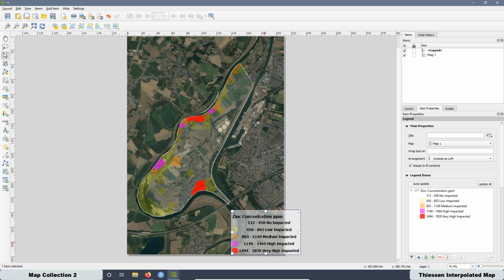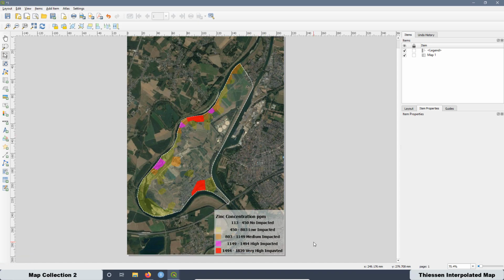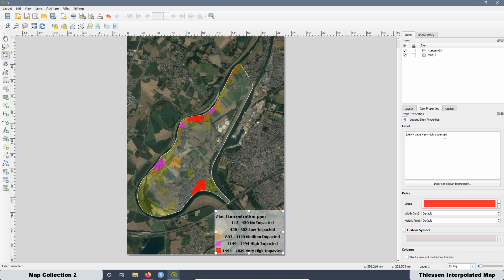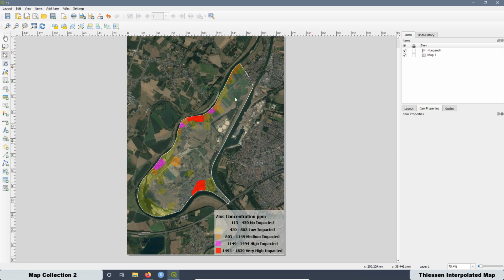Okay, that's it. Now I'm going to place this one properly. I make a mistake here, impacted. Okay, that's good. Now we can export that one as an image or as a PDF, as it depends on you.